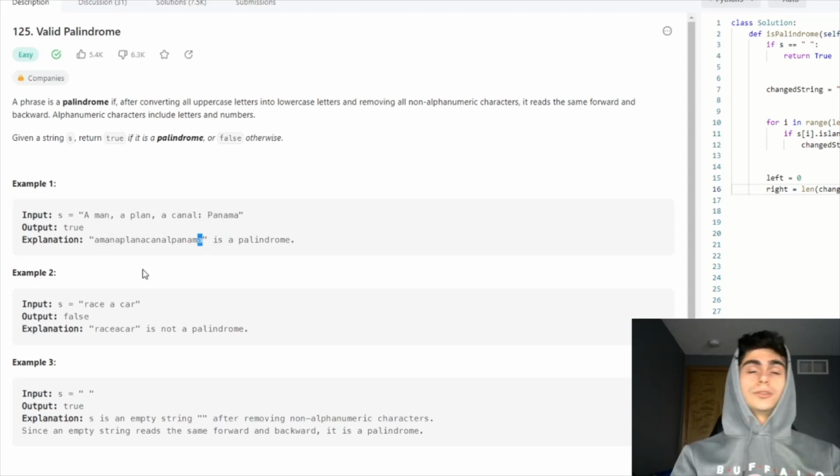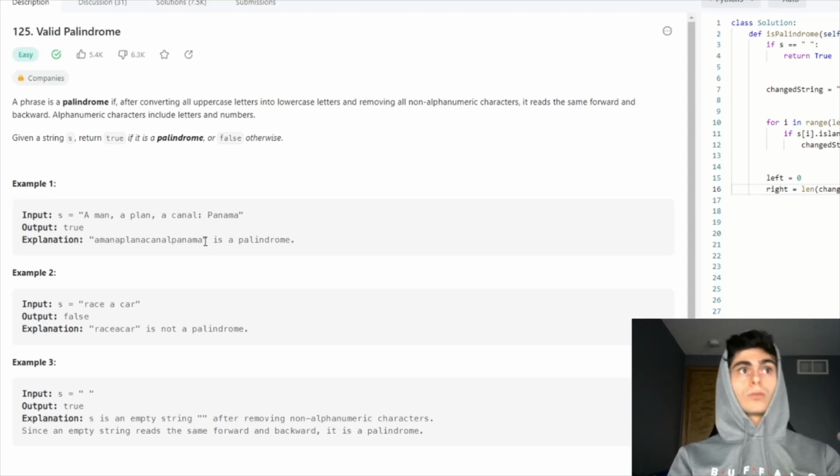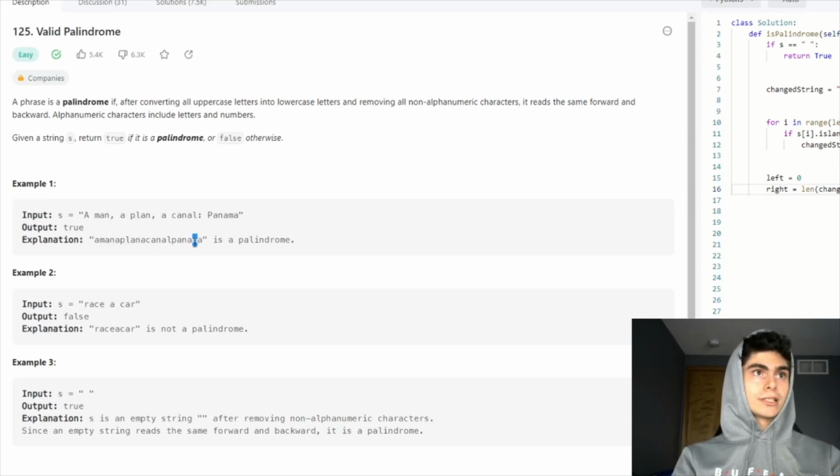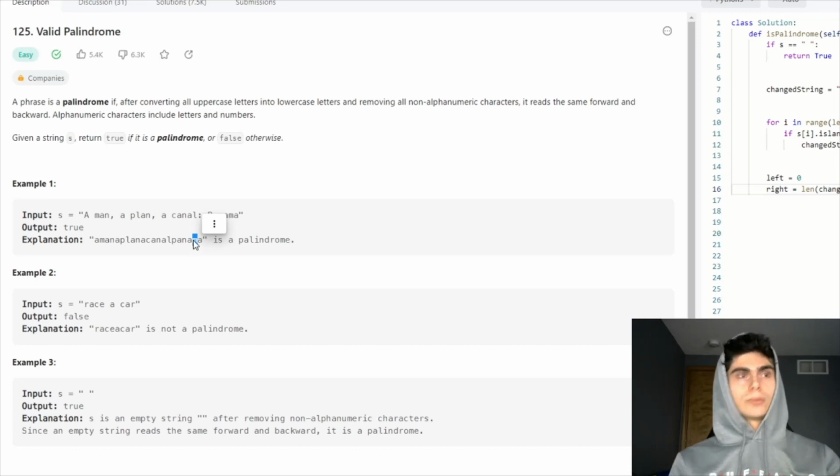What we're going to do with this is make a while loop: while left is less than or equal to right. They go inward from the left and right, and we check. If left, which is A right now, is equal to right, which is A right now, then we move left to the right, which is now at M, and move right to the left, which is now at M, and check if that's equal. We just keep going inward, checking for equality.